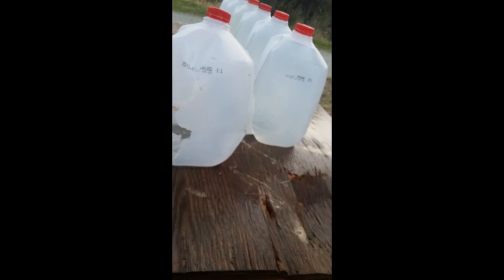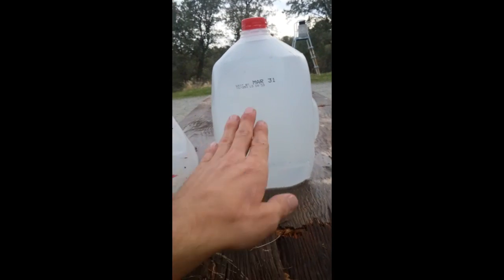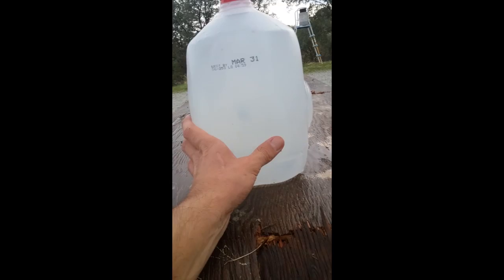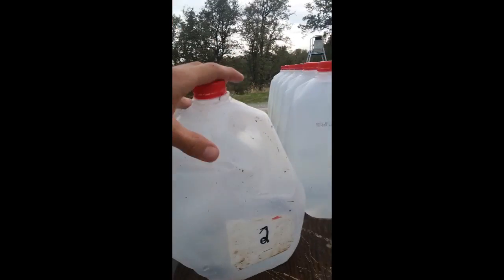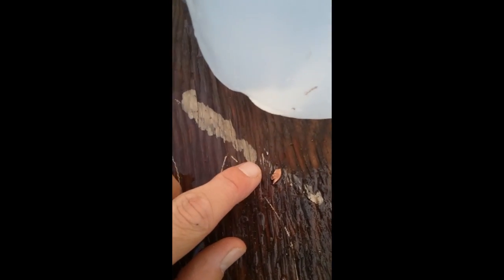Here's a look at jug number 2 — that's the entrance. A bigger entry now because the bullet was in pieces, and it must not have really exited; it just blew the jug apart from all the energy transfer. There are no marks at all on jug number 3. It bent and mangled jug number 2 and blew it open on both sides. And it sounds like there are fragments in it — and there are: copper and lead fragments in jug number 2.